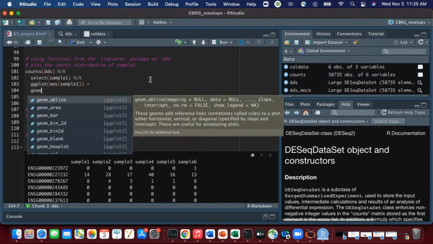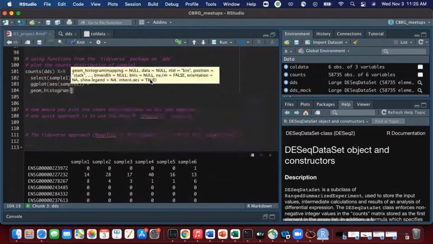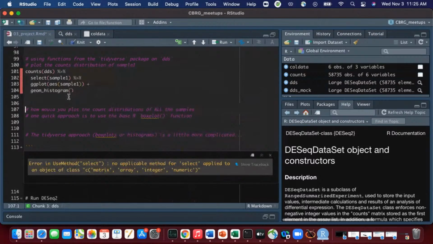What geom would I use if I wanted to look at a distribution? I can use a couple. I'm going to go with geom_histogram. And I see that there are some problems. This is slightly painful, but figuring out why it's problematic is the point: the counts(dds) object is not a data frame, and we have to have a data frame to use tidyverse.